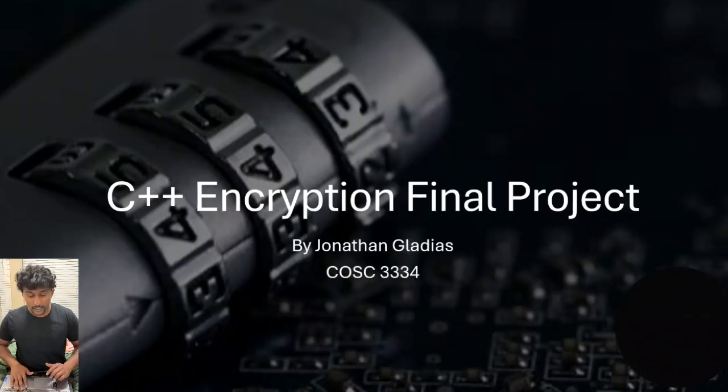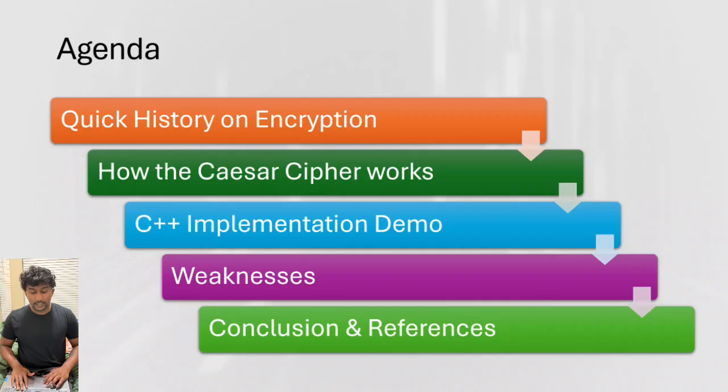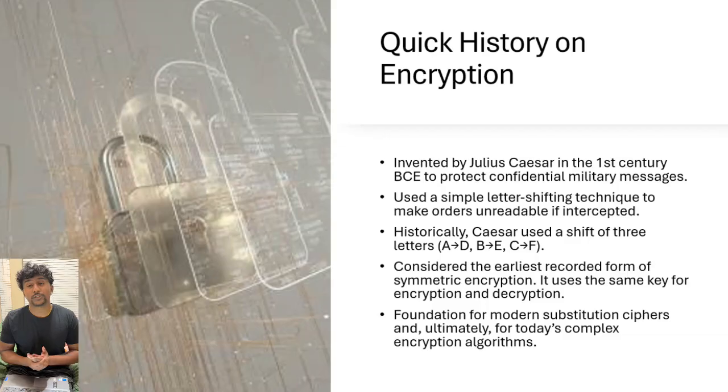Let's get into it. Our agenda today is we're going to have a quick history on encryption. We're going to discuss how the Caesar Cipher works. We're going to do a C++ implementation demo. We will discuss some weaknesses with the Caesar Cipher, and we will go into some educational conclusion and show some references.